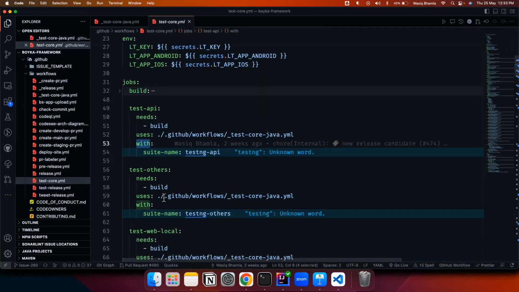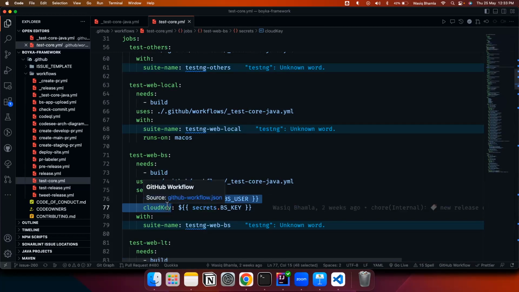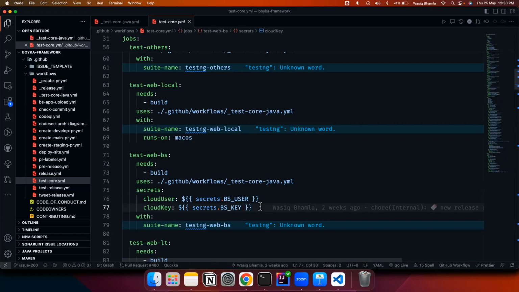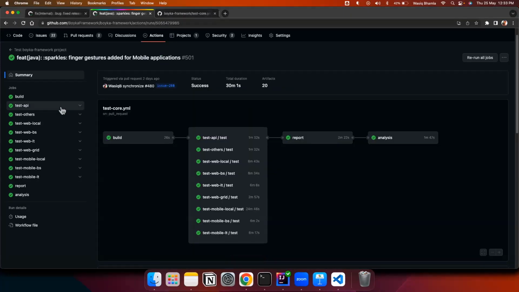If you are providing the secret keys, then we need to use the secrets block, like it is shown here. Here you can provide the secret keys which are declared in that workflow, and you can pass the secret keys which you have defined at the repository level or organization level. Whenever the workflow gets triggered, you will see those workflows running here.